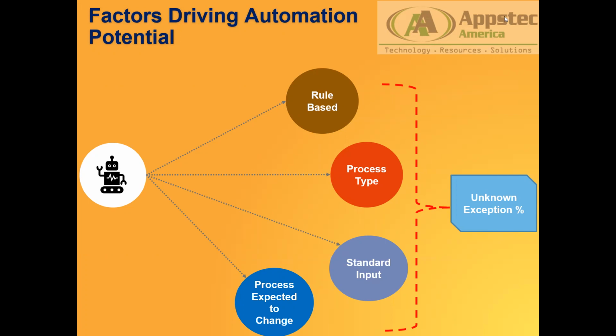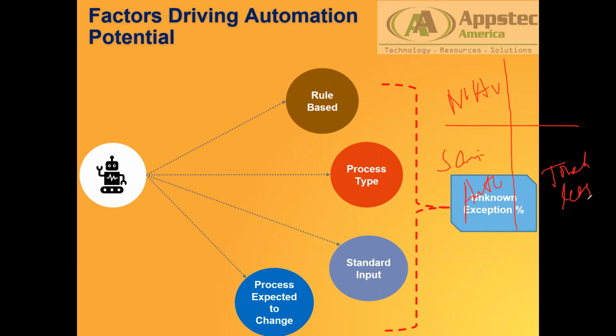We understood that if I have to place all the processes into a mathematical quadrant, we can have something called no automation possible, where we cannot automate anything. Then we spoke about semi-automation, where we can automate 50 to 60% of the process. Then we spoke about touchless, where I can automate all the steps of a process without an intervention. And then we spoke about 100% automation, but associated with a high cost.